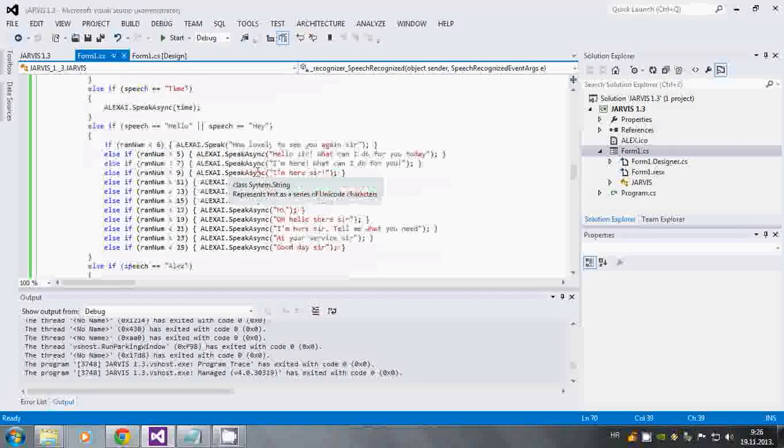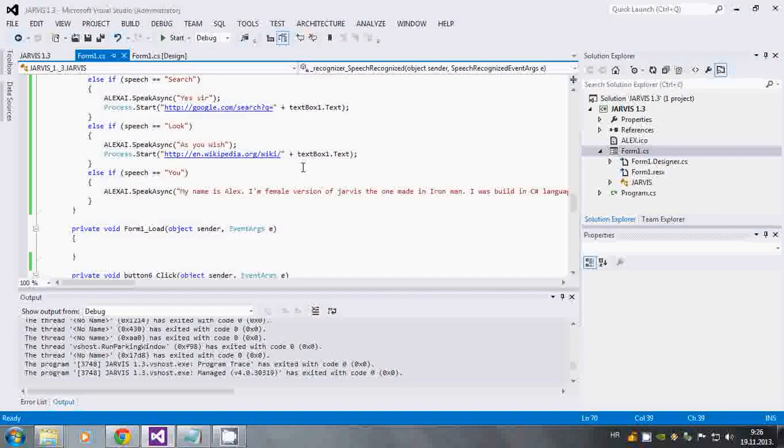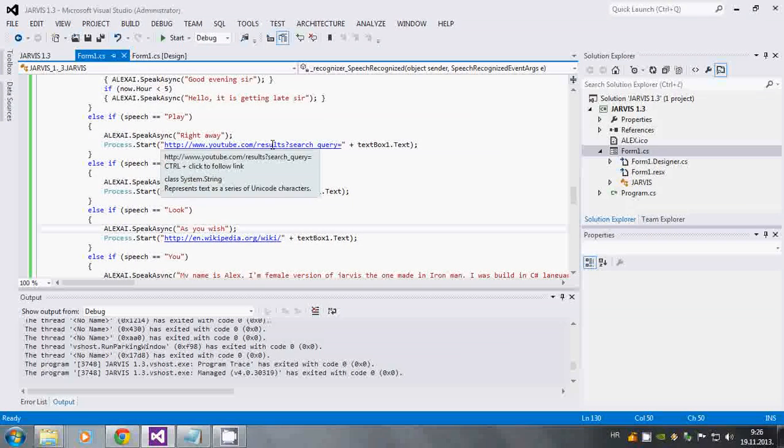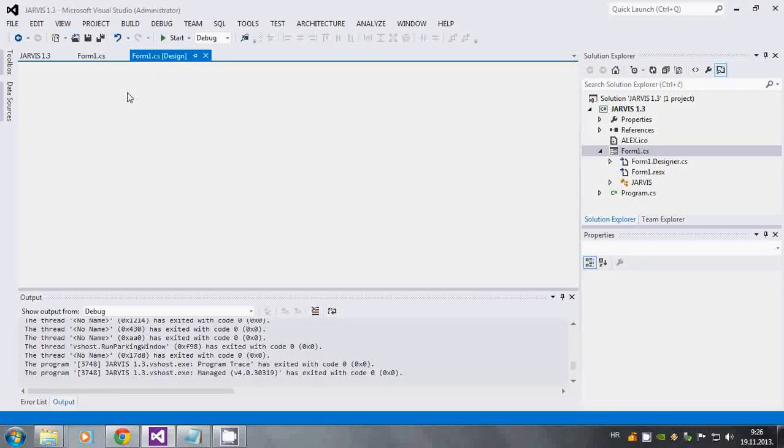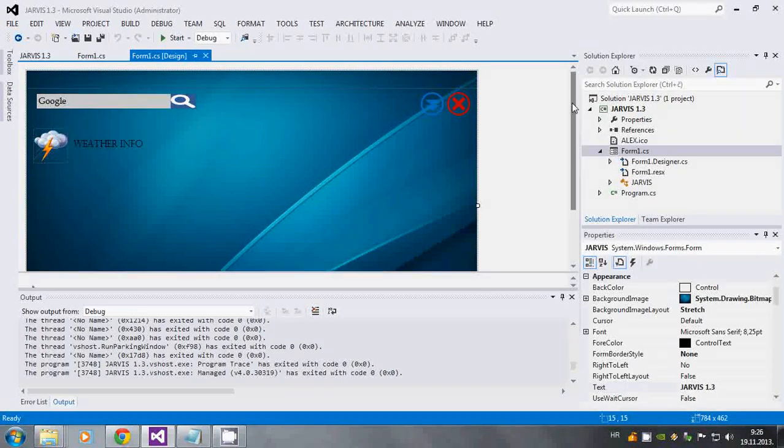Now, I wrote these basic commands here. I will post up a download link as soon as I'm finished, because I have pretty much still a few things to make it work. As the program said, depending on what you type in the text box, you can open YouTube result list, Google result list, or Wikipedia for a specific thing which you wrote here. Yeah, right here.